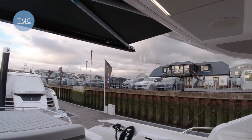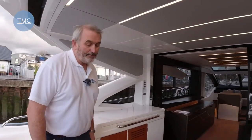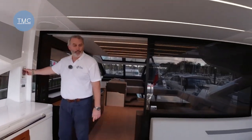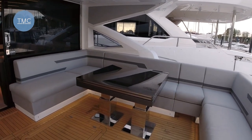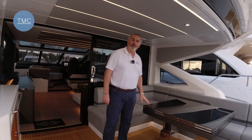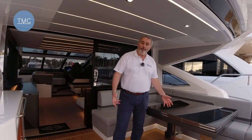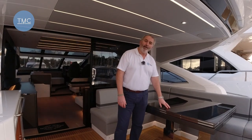The illumination is really good out here — lighting in the ceiling and low-level lighting around all the seats, which creates a great atmosphere at night. Out here we also have speakers for the Sonos stereo system. The table itself goes up and down, so you can have it as a dining table when up and folded out, or as a drinks/coffee table. The whole boat has carbon fibre used throughout the detailing and interior, and seeing it outside is really something special — the way sunlight picks up the matting will be spectacular, and it's high-gloss, easy to wash down and keep clean.